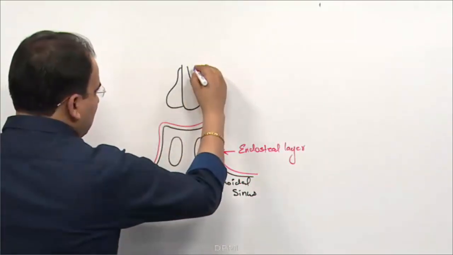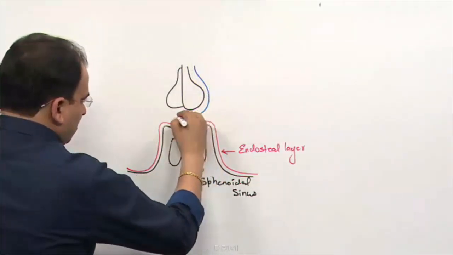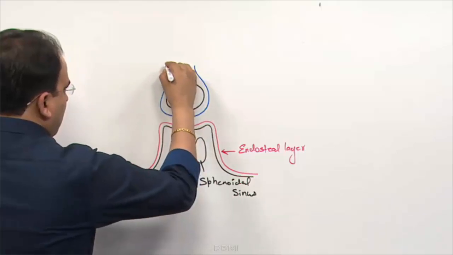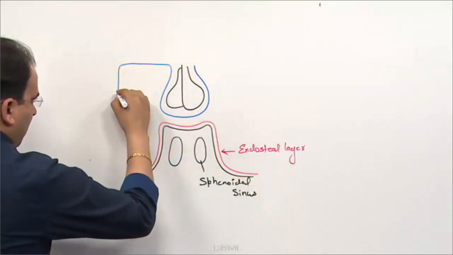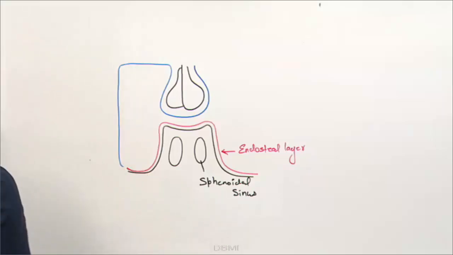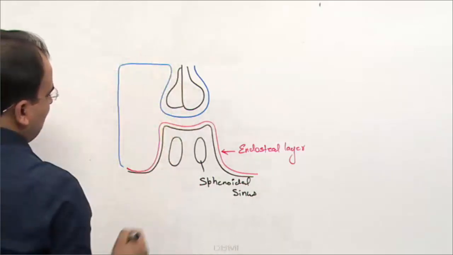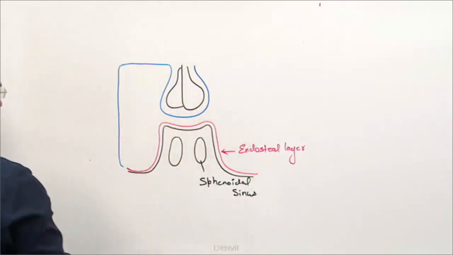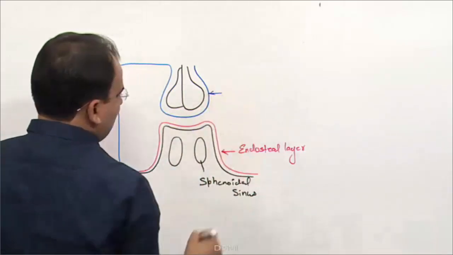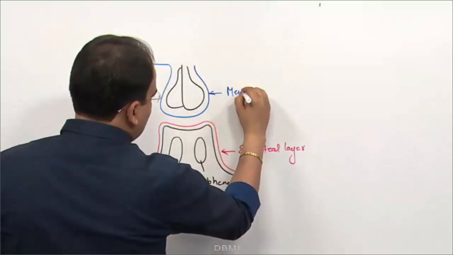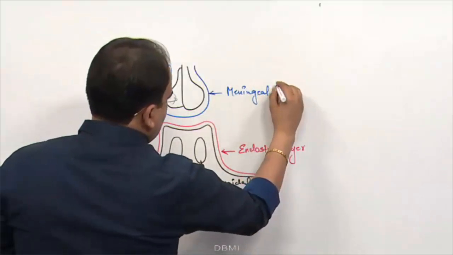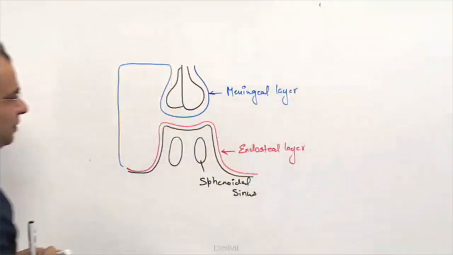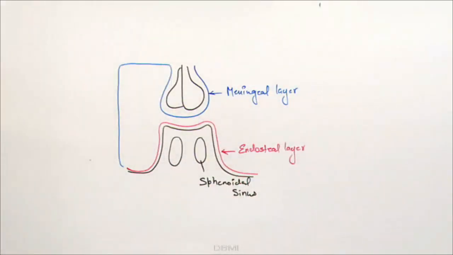And there we have meningeal layer of dura mater, which is running with the brain. Rest of the diencephalon part we have here. This is cavernous sinus. We have this cavernous sinus inside. Now first thing is what the walls of cavernous sinus are made up of. This is meningeal layer of dura mater. So we have this endosteal and the meningeal layer of dura mater.